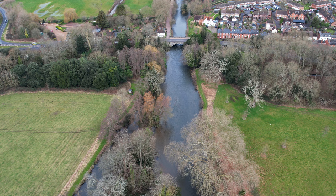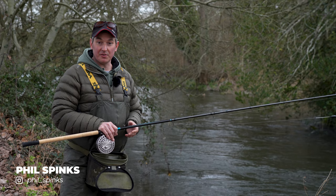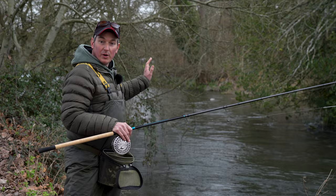Well, good morning, and what a place this is. I've made the long journey down south and I'm on the River Test. I've been invited here by Ollie Johnson, who does guided trips on the river, and this is a really special place. What a river this is. We've got a nice big weir pool above me and just about every river feature you could wish for.